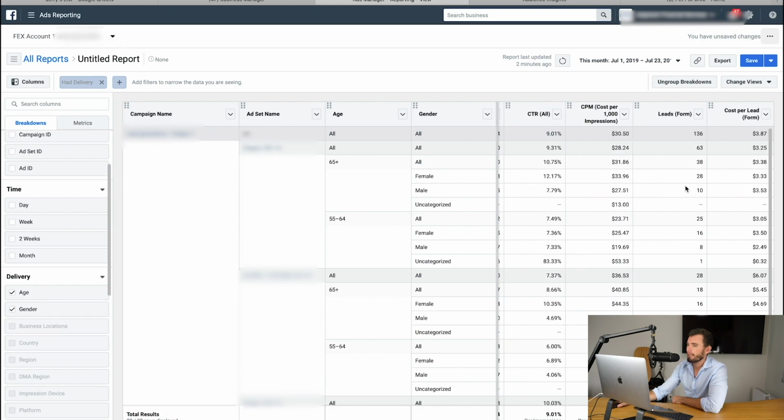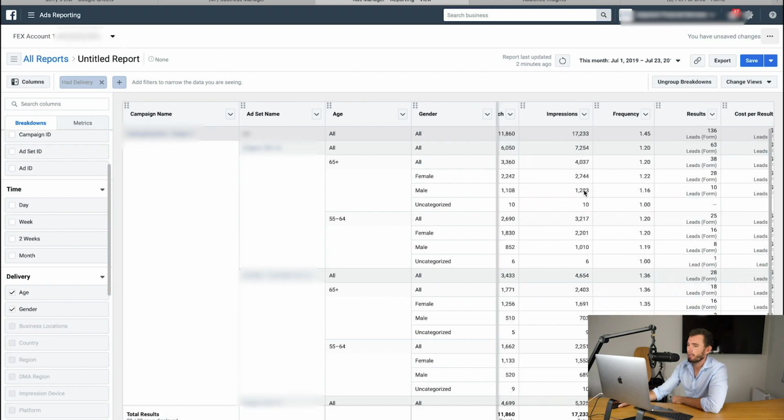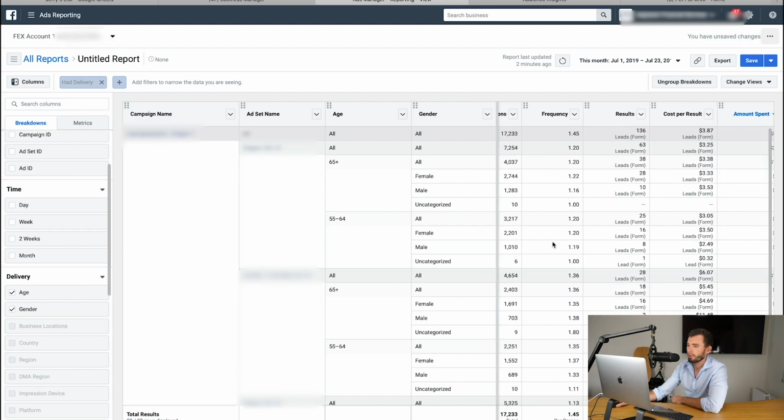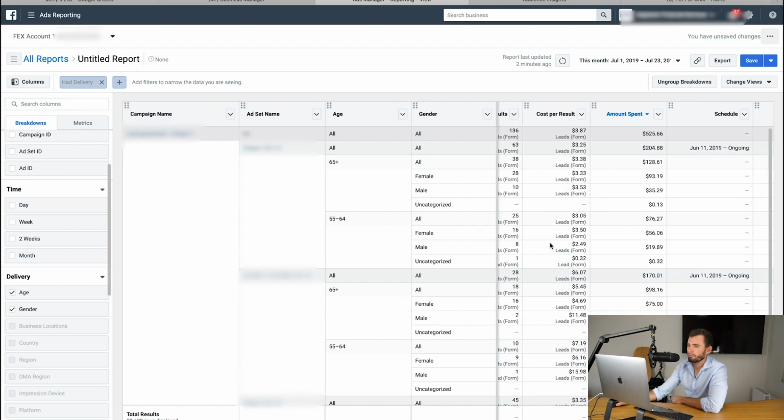All right, it looks like that's basically all the metrics we're looking at. But again, now you can see the same thing for 55 to 64 year olds. So let's check out the females and males and see if these metrics are any different. So there we go. You can see this is 8 to 16. So this is only like a 15%. This is like a double disparity. So 8 to 16, that's only half of it. So this is three times as much, and this is half as much.